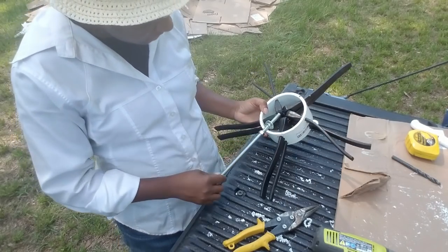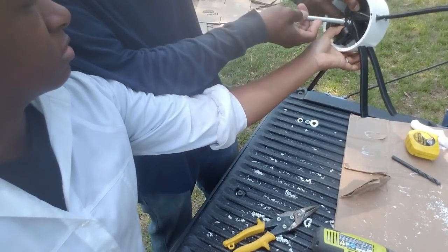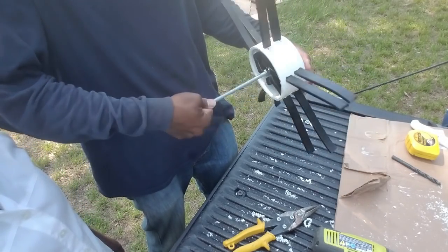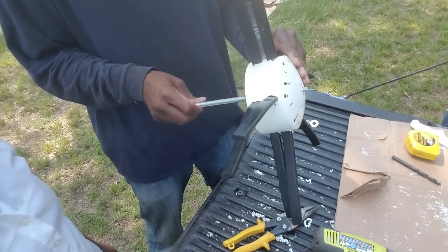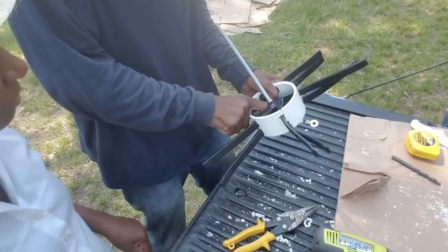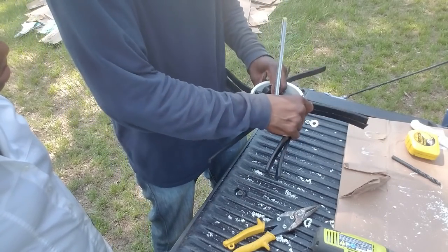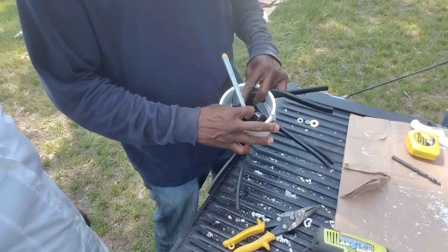Now the issue is that we can't get that washer through there, babe. How are we going to do that? Just make an opening. Okay. Hold it up. Mm-hmm. Insert it. Turn it. Real snug. It's good. She's coming through. Okay. So now we just got to get the washer down. So this is going to go. All right. Just make room. Let it all fall down. Okay. And bring the nut down.